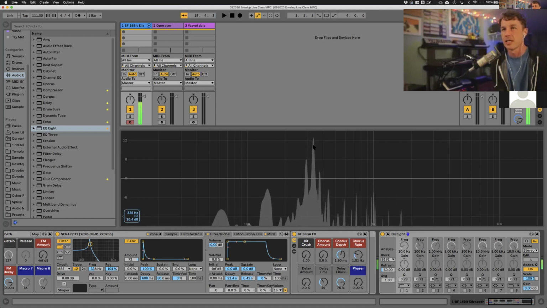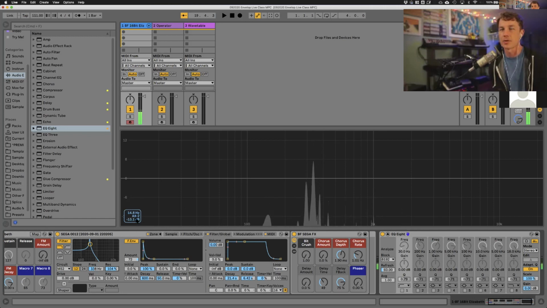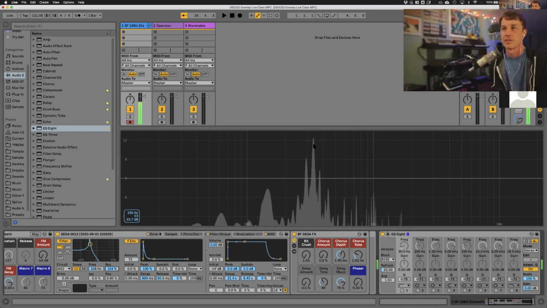right about there. And if you notice on the EQ8, if you haven't already, this little box here tells you what your mouse position is in hertz. It also tells you what note that translates to, and it also tells you the decibels, which is the vertical axis here. So this is really handy for seeing what frequencies are sticking out, and right now it's clearly about 338 because of that filter.